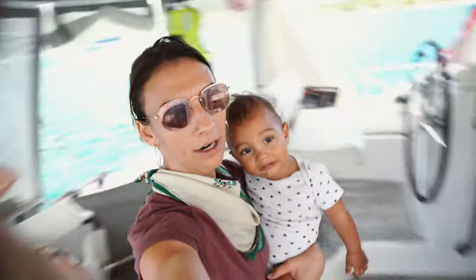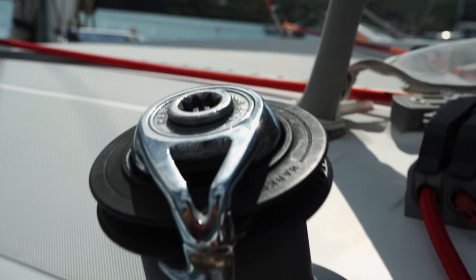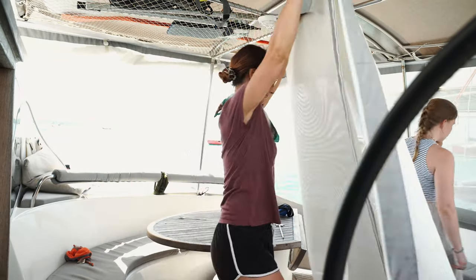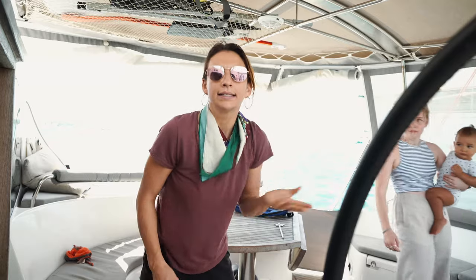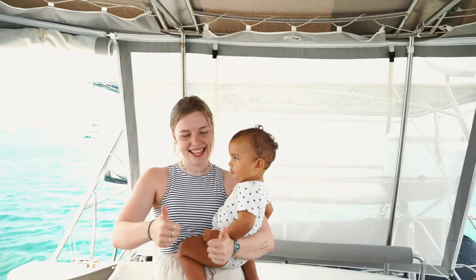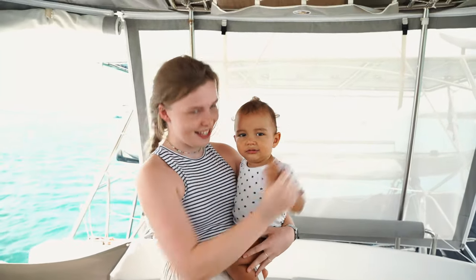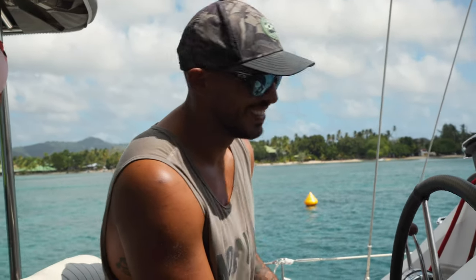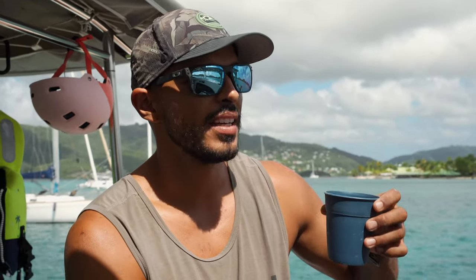First we will take off. We'd better take care of this before the wind blows it away. This is our first time on a catamaran — actually first time ever. Are you excited? Yes! We just discovered we have two buttons — two speeds, slow and fast. The slow doesn't work on this side. And yes, this is the first time we'll open the sails on this boat.